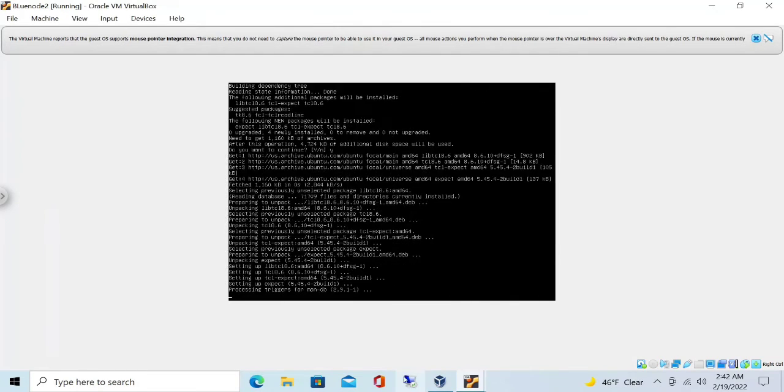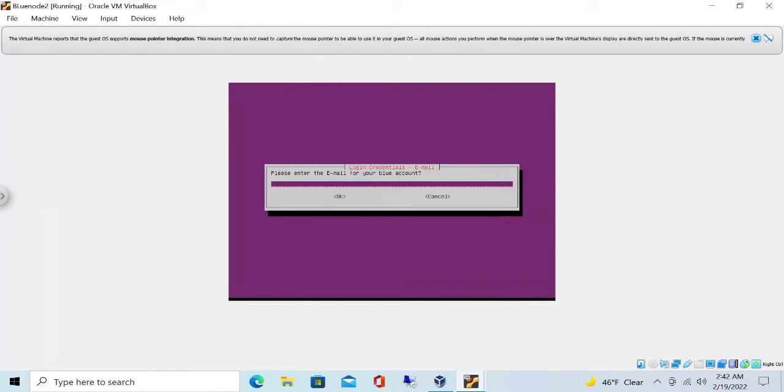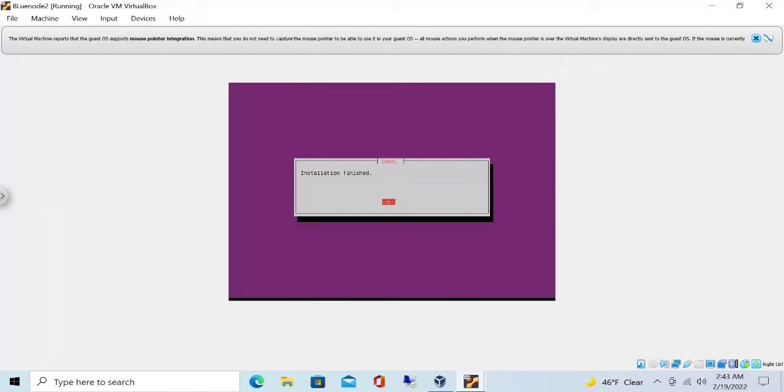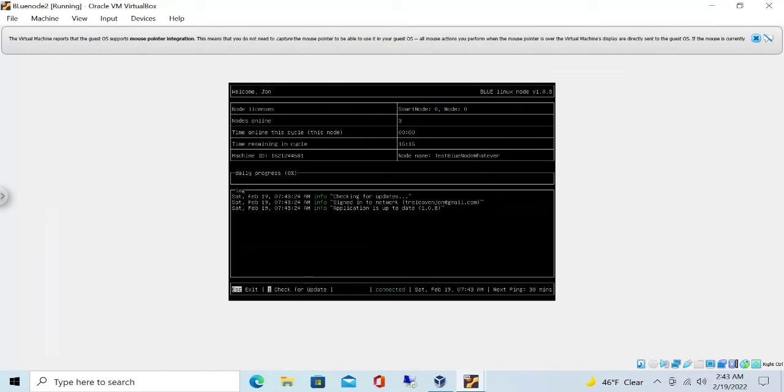Yes. Let it roll through there. Go ahead and hit yes. You're going to use your email, your actual node. After you type in your email and your password, it's going to actually name the node. For me, I'm going to call it test BlueNode whatever, because I'm destroying this after I'm done showing it to you guys for security purposes. We'll click OK. And this will start to run.